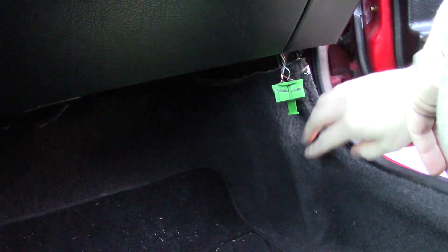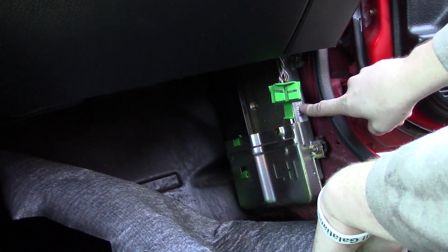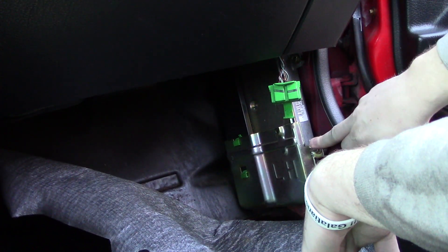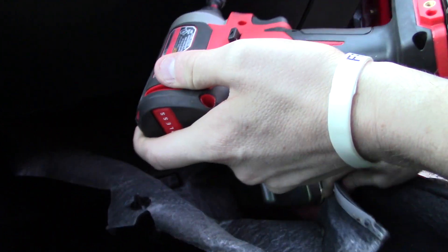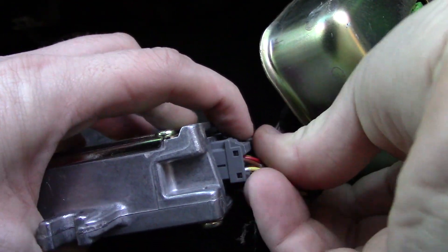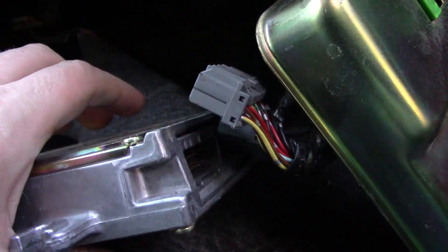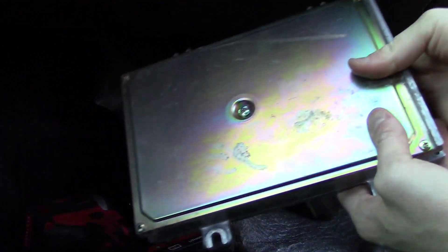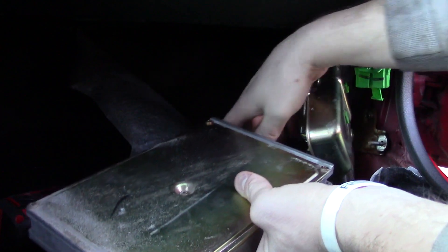This is an EG Civic — here's how you access the computer. It sits right back in here. Go ahead and pull the carpet down a little bit, and right here we see the P06 ECU, identified right here on the barcode. It's got 10mm bolts — one, two, three, four — let's get those out. Make sure you don't drop it down under the carpet. Unplug it by pushing the tab down and working it up carefully, and we're free. I'm going to plug my P28 in now to make sure the car is going to run.